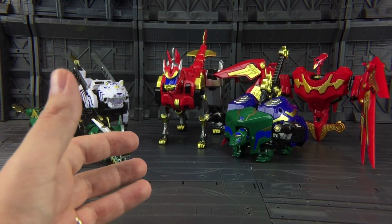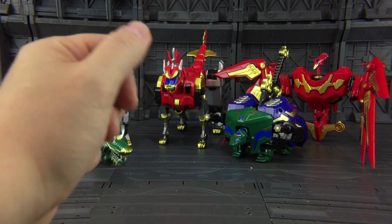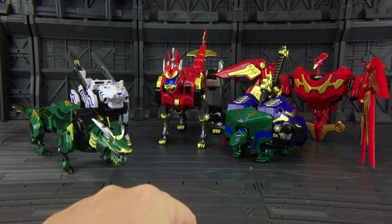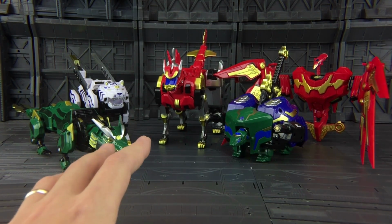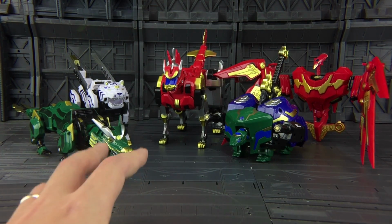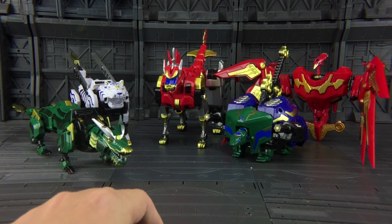And I like them. I like how unique they are. I like how they stick with mythical creatures and things from their culture. And that's good. And these are designed for children to play with, and they're not going to snap in half. They're not by any means made to a collector's grade standard. But they're fun toys, and they look okay-ish.